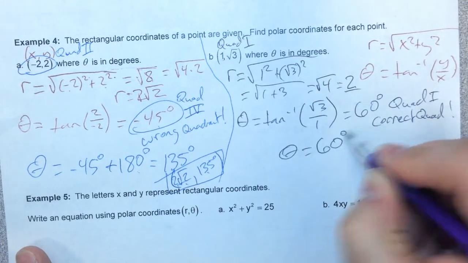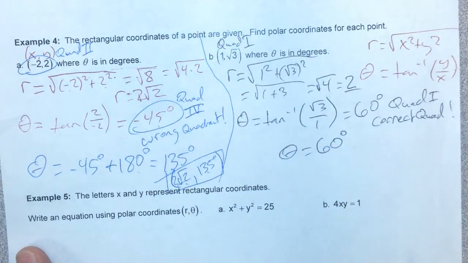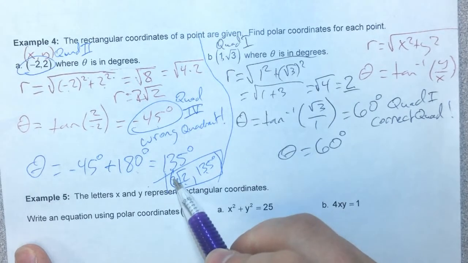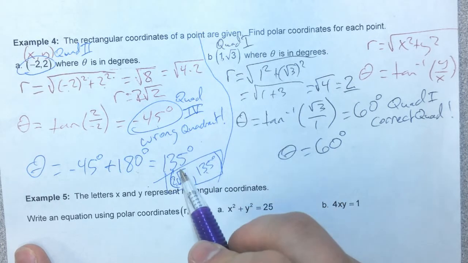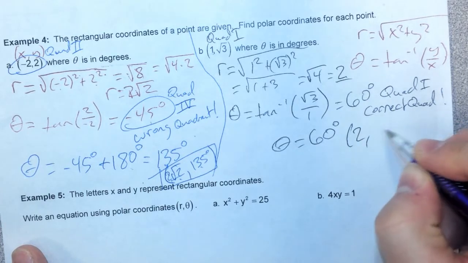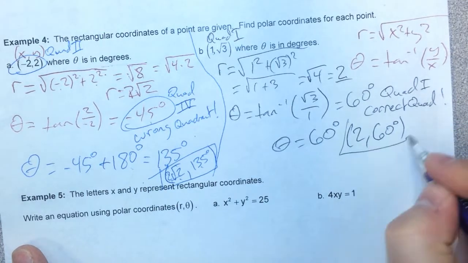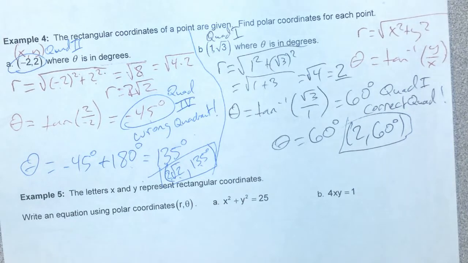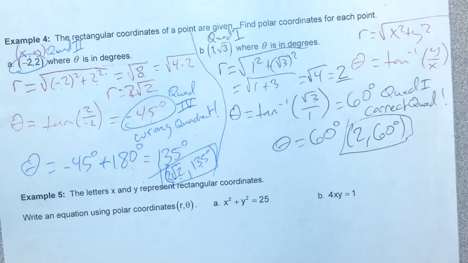Theta equals 60. So see, in this case, we didn't need to add 180 to it. We were in the right quadrant. The other one, we were not in the right quadrant. We were in the wrong quadrant, so we had to add 180 to it. So sometimes you have to add it, sometimes you don't. It depends on what quadrant the inverse tangent gets you in compared to what quadrant your original point was in. A lot more straightforward going from polar to rectangular. Don't have to really think about it as much.